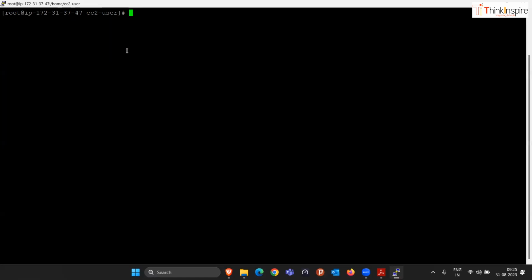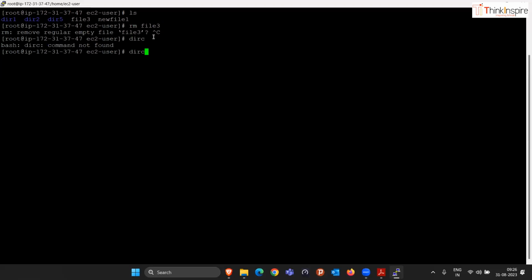Now, a better way to delete all the files and directories, you can prefer this way. You can write the command rm. We write the rm command to delete a file like file3, but you know that if I write it this way, it is always going to ask whether I want to remove the file or not. That's why I said you can write the command like this: rm -vf. V is for verbose, to print what files they are deleting, and f is for forcefully. If I press enter, they will clearly say that they deleted file3. This was the command we were always using previously.